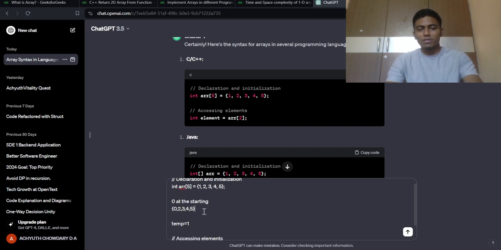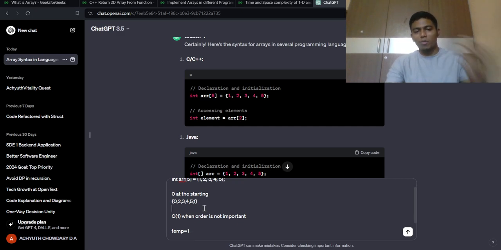I inserted 0, but one more element is present which we had removed. As I mentioned, the order is not important, so I can insert at the starting. So the time complexity will be big O of 1 when order is not important.